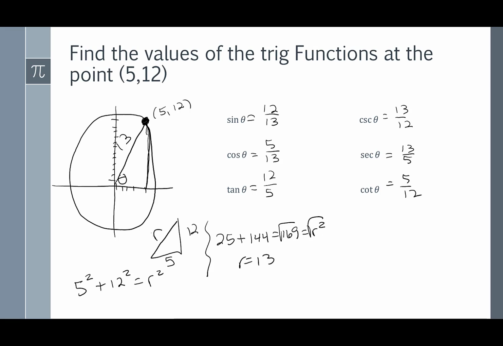So if there's an r that is different from 1, it's not a big deal. It's just go back and use the Pythagorean theorem to figure out what the r is going to be. We'll continue to build on this idea as we go on to other sections, but I think it's really important to just start getting used to the unit circle, start practicing with it, maybe get a blank one and fill in some numbers, because the more you do, of course, the better you're going to get.